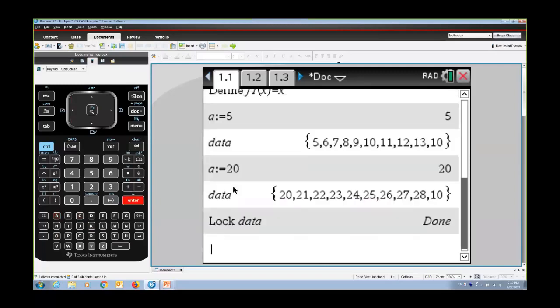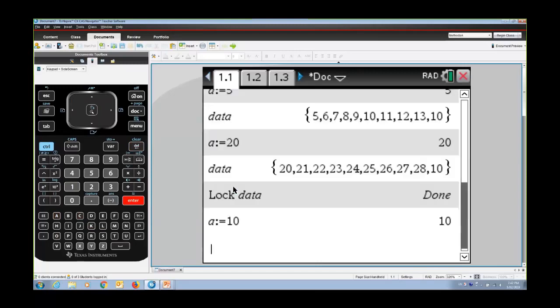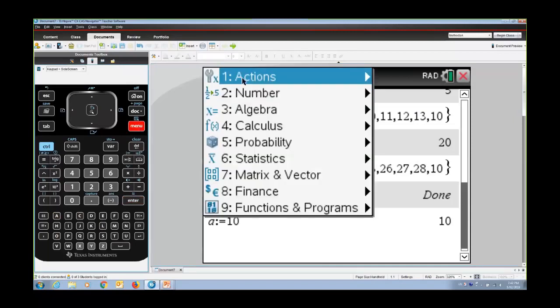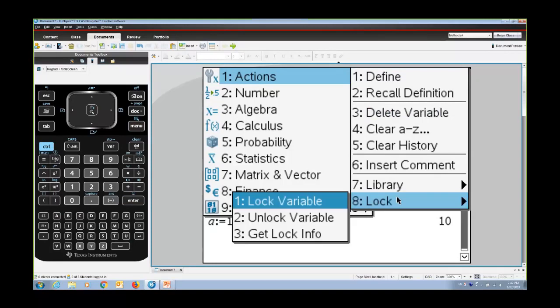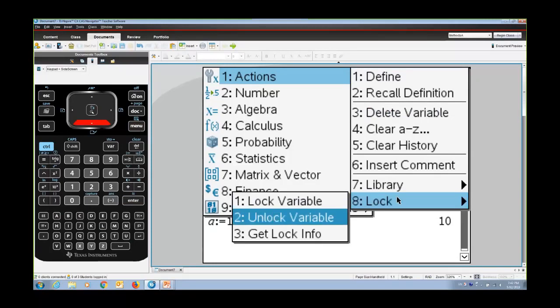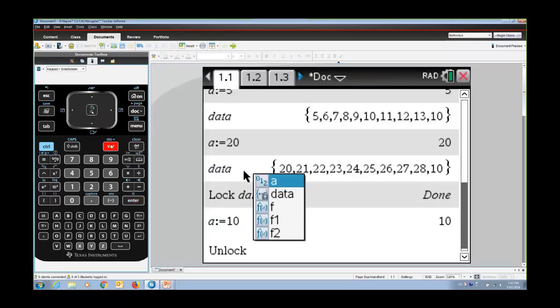That means that that list will now be locked. You can't change it. Let me see what happens if I try and force a change. It says your variable is locked. You can't change it. Now, if you can't remember the word lock or don't want to type it in, it's hidden under there in the Actions menu, and you can figure out how you would unlock that variable. Not rocket science, is it? And if your variable names are long, then you can pick it up from there. You can see it's even got a tiny little padlock drawn on it.